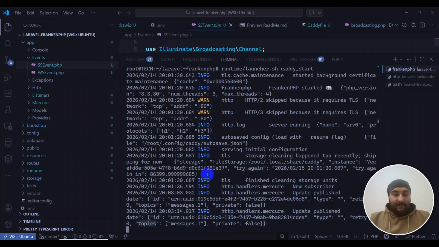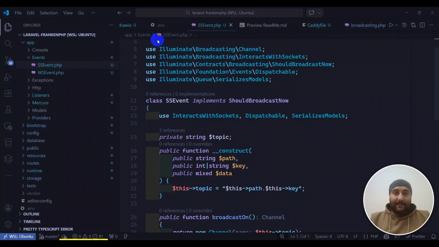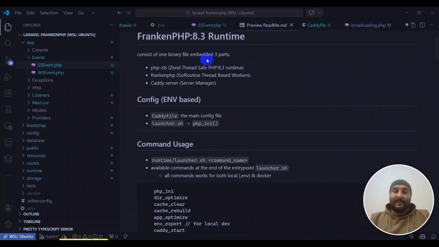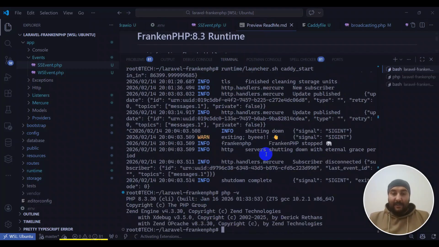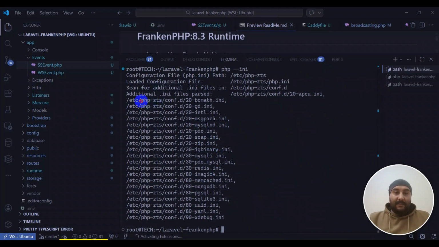What about WebSocket? If you're working with PHP, you know about Reverb, which is built on a library called ReactPHP. So I just installed PHP for Reverb, and you know that we are working with Zend thread safe, meaning ZTS here. If I say php -v, it will say this one is the thread safe one, and the php.ini will be found inside PHP ZTS. So if you install PHP ZTS, you can run php-zts instead of php and say artisan serve or any command.